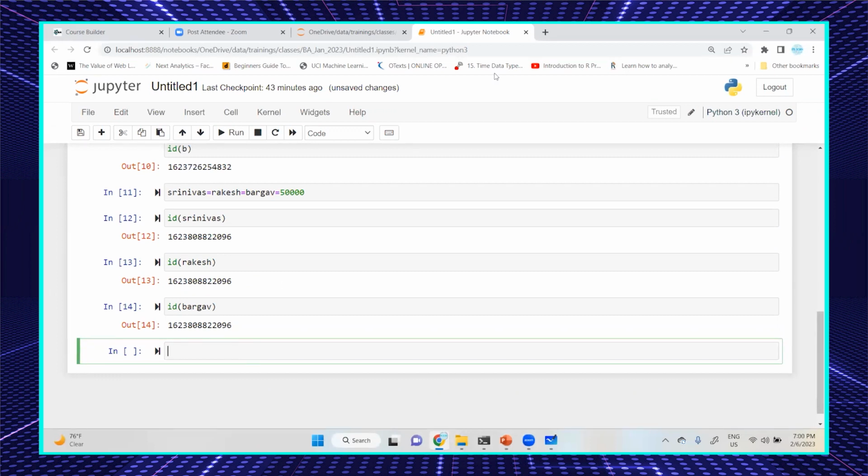Why is it the same? Because the value is the same. The memory address location is the same in this case.